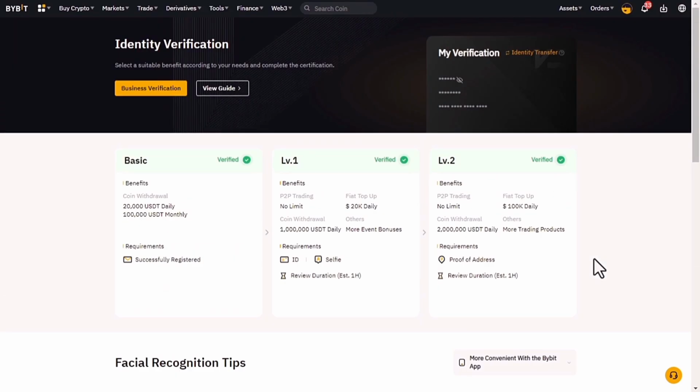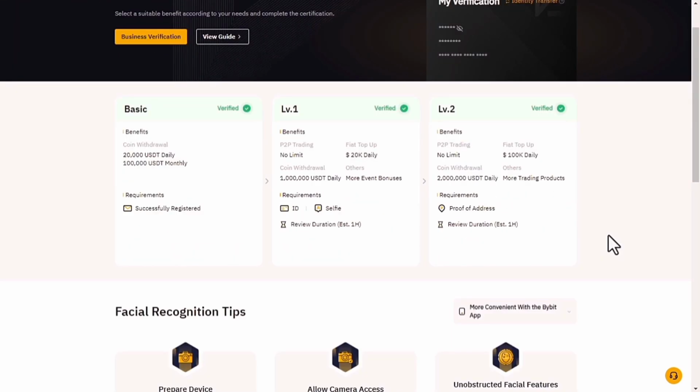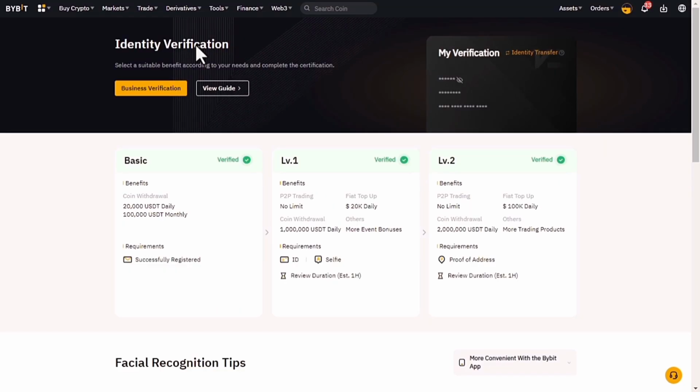So the next thing I want to tell you is the fiat deposit. How can you bring your money into the platform, your own currency, whether it's USD, CAD, Canadian dollars, Great Britain's pound, euros, whatever your currency is. There are two main ways to do that, which I'm going to talk about. The first way is to do it like this, and the next one, which is easier, I'm going to tell you right after this one.